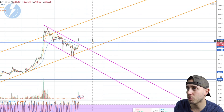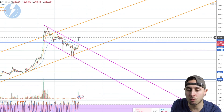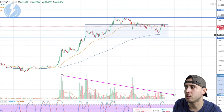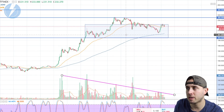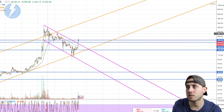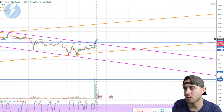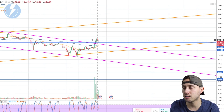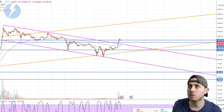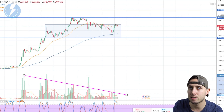Shortly after — around a day later — we broke through the upper trend line and broke through the $200 area. We went up to $235, touched it, and now we're hovering at that $220 area. If we zoom in on the 15-minute chart we can really get a better idea of that area, because on the four-hour it just looks like a mess at this $220 level.